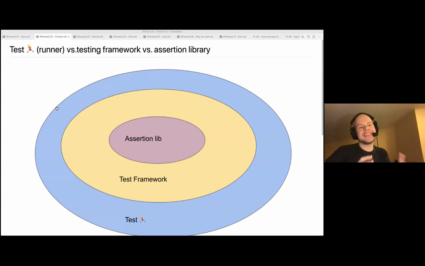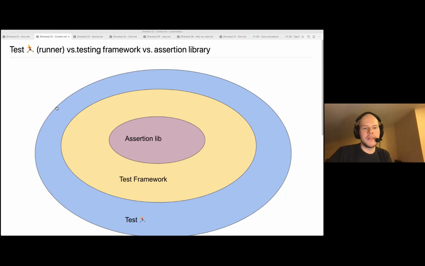So first, let's talk about what are the test runners, testing frameworks, and assertion libraries. Test runners are pieces of software that execute your tests. Usually they come in a form of a CLI that takes some glob pattern of files containing your tests, and it executes them.